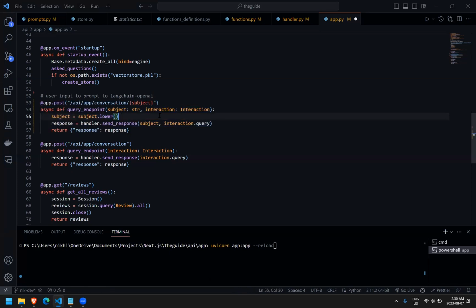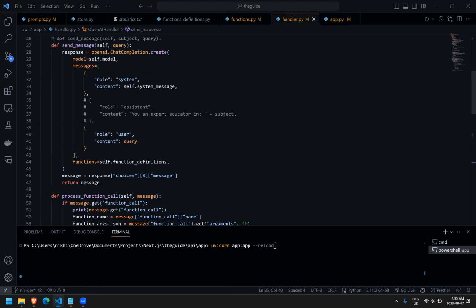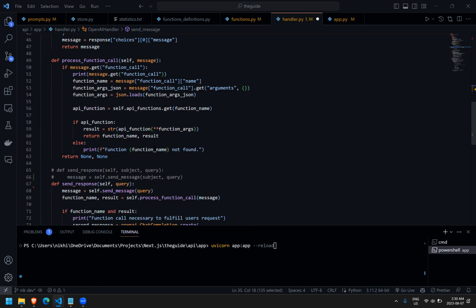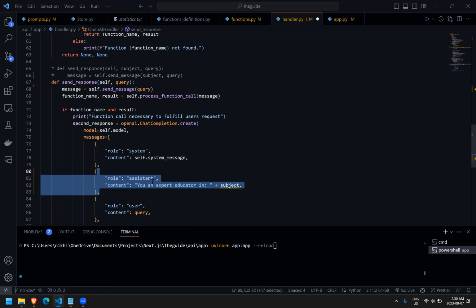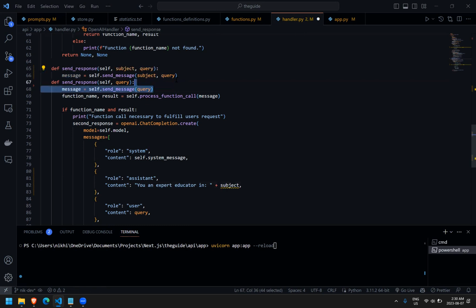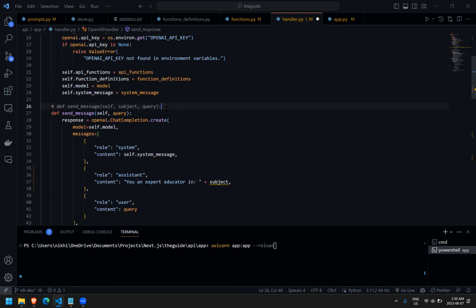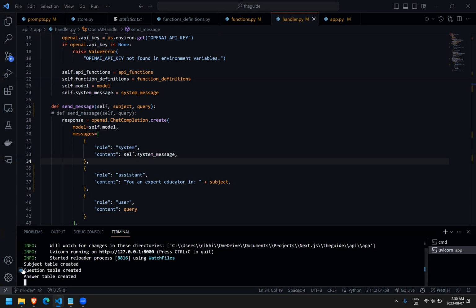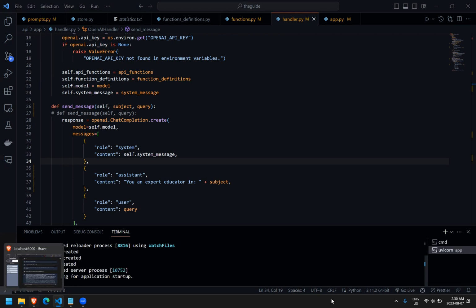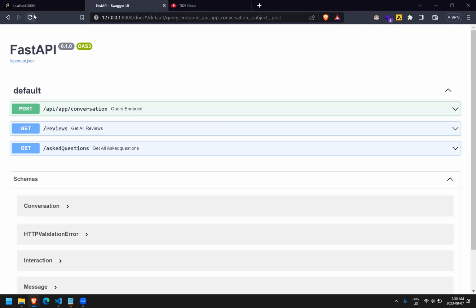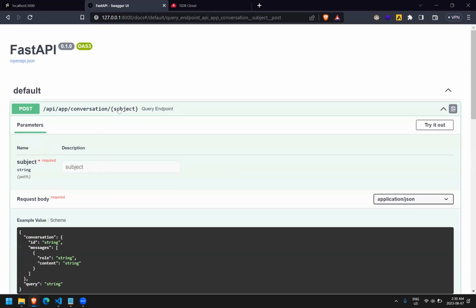So as Samson said, our bot can now accept a subject query from the user itself. So let me quickly uncomment the parts of the code that actually enables that feature. And here we have also assigned the assistant role to the bot based on the subject that the user has provided. And let me quickly run the bot. And as you can see, the tables for the database has been created that have been built using TiDB. And over here, application has started, and we can see that it now accepts a subject endpoint.